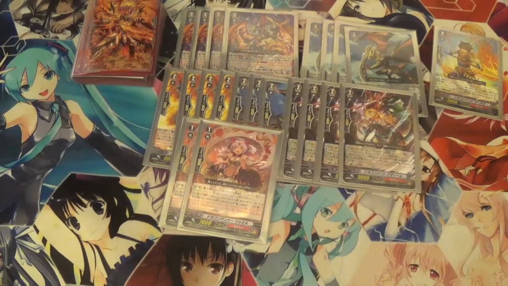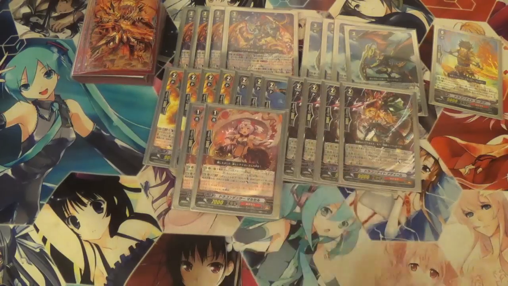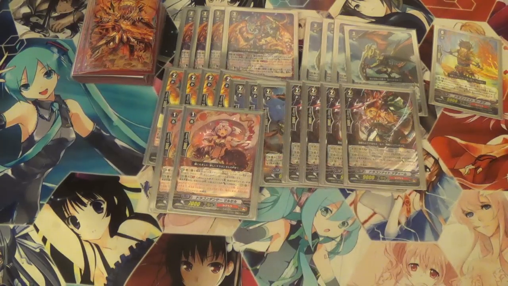Next, we're running 2 Marcel. Marcel, she helps you apply pressure, so it's very strong. And we're only running 2 because there's another card that I want to run instead. But Marcel is definitely a very strong card to have. I tried not running her, but I think she applies pretty good pressure if you don't have any other cards on the field that can apply pressure.